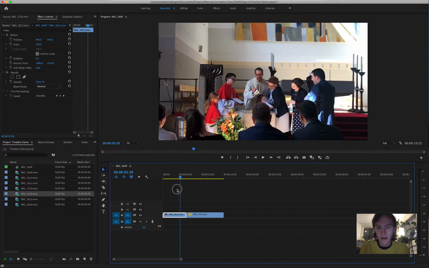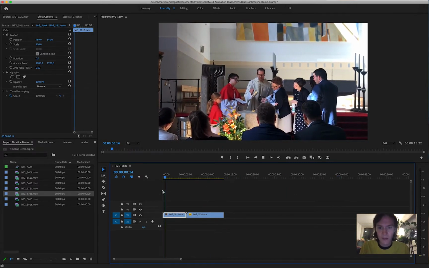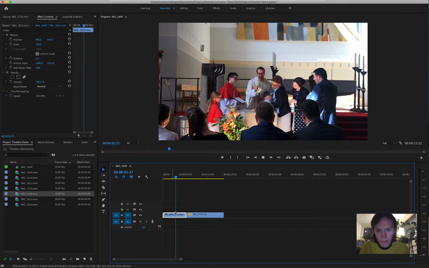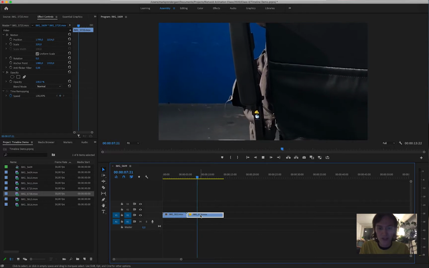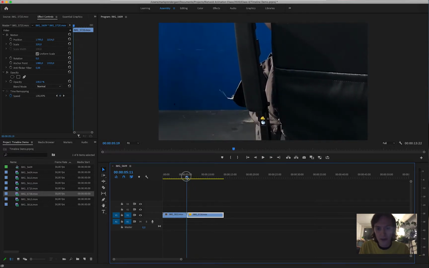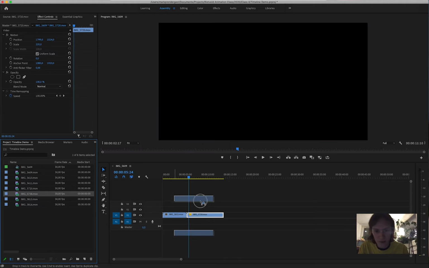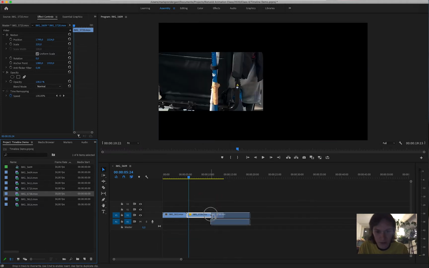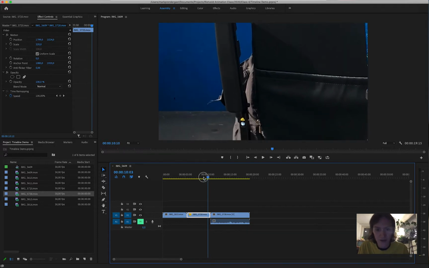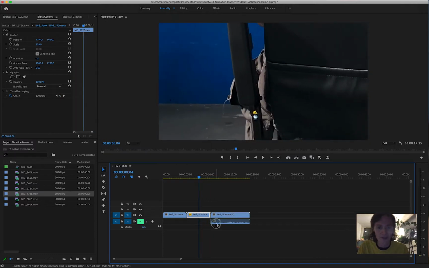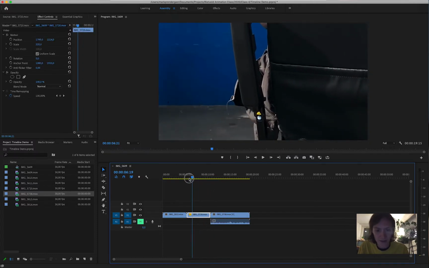It goes from left to right, and you hit play, and we have this one piece of footage here, and then it cuts to another piece of footage here. This is the cut point. We can add in, for instance, another piece of footage, and add that there, and it'll cut from that piece of footage into that piece of footage now. This is just really simple editing.